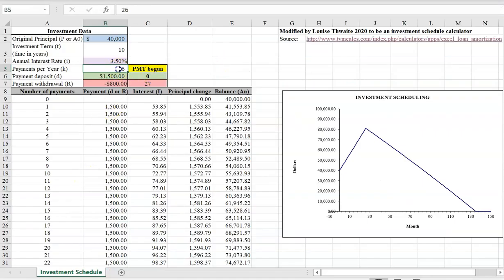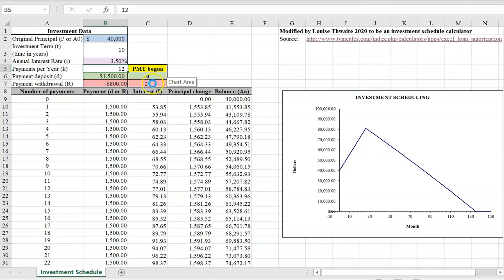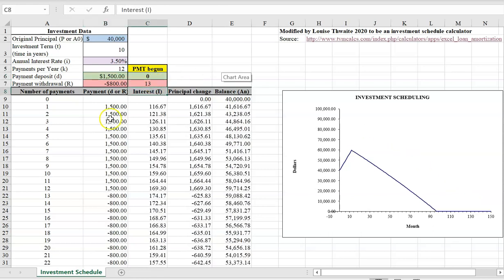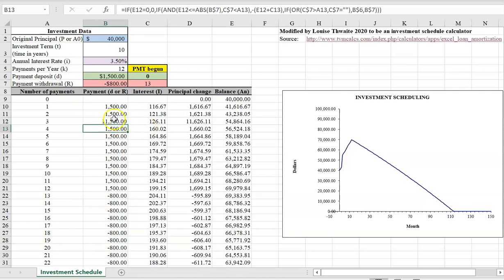Okay, so if I change the conditions back to how they were, we're going to put in a lump sum after the 2nd month, so that means on the 3rd month. So 10,000 plus the 1,500 gives us 11,500. And if you change something in this spreadsheet, don't forget to change it back because these have formulas.